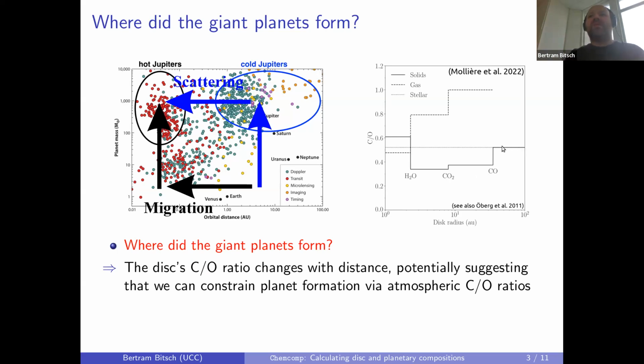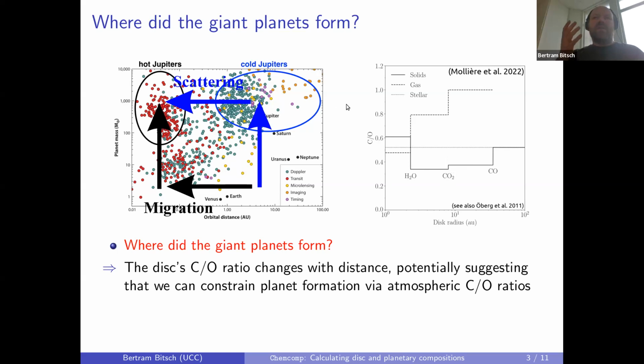You see here in this plot two lines. The black line corresponds to the solid composition, and the dashed line corresponds to the gaseous composition. In the outer regions of the disk, it's very, very cold, so everything is frozen out. In this case, we would have a solar-like composition for our ices. But the moment we go in towards the inner regions, where it becomes hotter, the ices will evaporate and release their volatiles into the gas phase. For example, at the CO evaporation front, we release CO ice into vapor. So we have CO vapor, and this means for the gas we have a C/O ratio equal to 1. And then as we go inwards, other species like CO2 or water can evaporate, and the C/O ratio will change on the way.